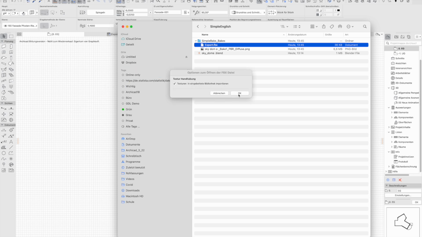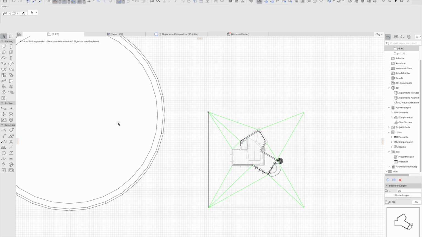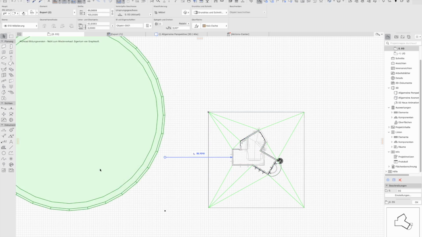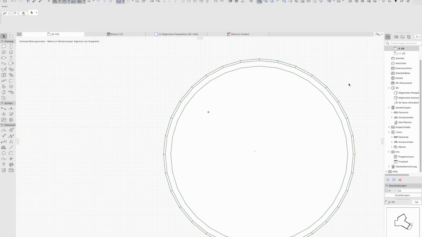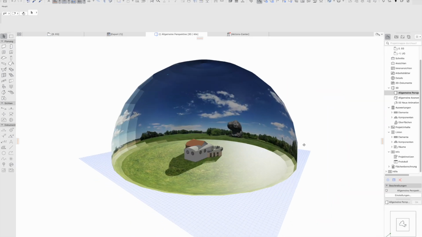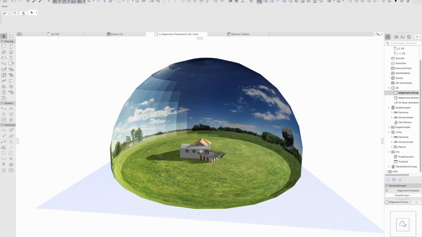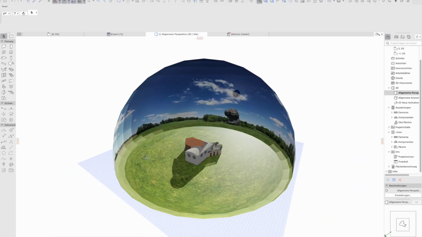It asks me if I want to get the textures. I want it. And then I put it over my models. Jump in and you see, but I see it's the old picture what I did before.